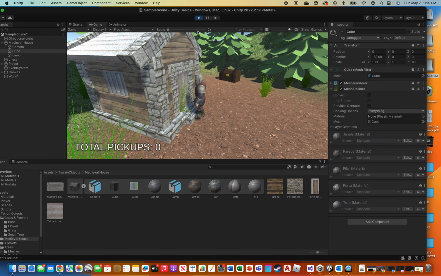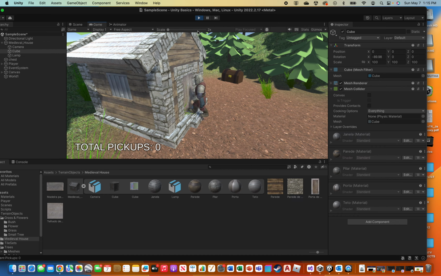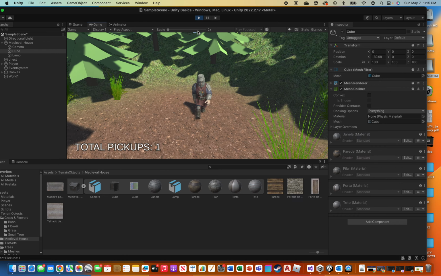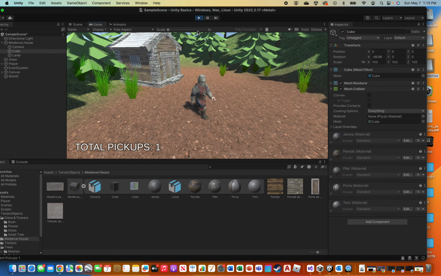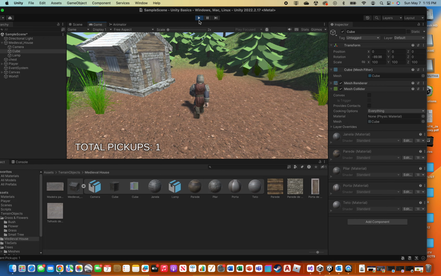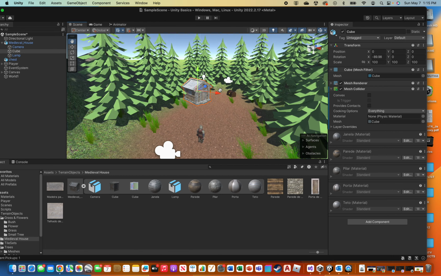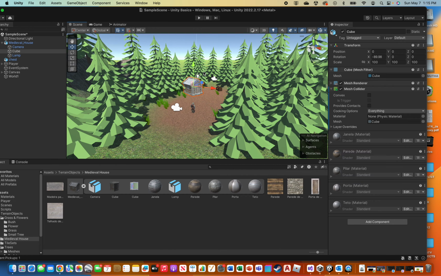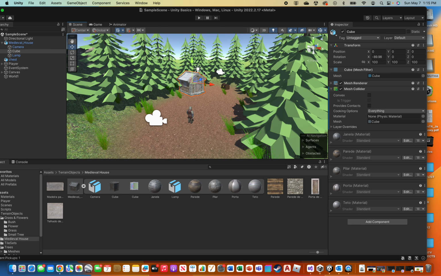Yeah, that works great. House size is still a little bit, now it's a little too small. We got some grass that's obviously cutting through the house, but generally speaking, it's working pretty nice. Now, let's say we want to change the time of day. This is something that comes up quite a bit. You don't want to just have this bright, sunny day every day.